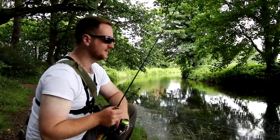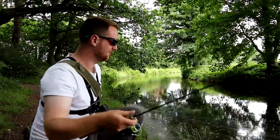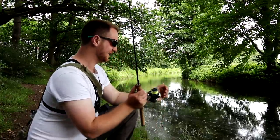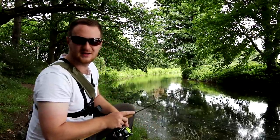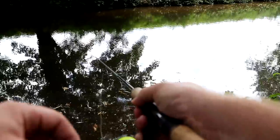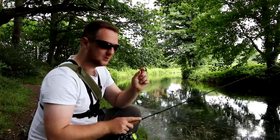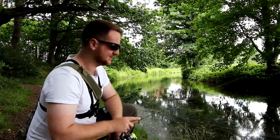Right then, first things first, you've got your widget all rigged up on your jig head. So we've got a 0.4 gram size 12 jig head on our 1.2 inch widget. We're going to flick it out. Now all we're going to do is tiny little movements, you can see my hand moving there, tiny little micro adjustments down the end of the rod. That way, because the lure's so tiny, it only takes a little bit of movement to get that lure working. Any more than that, you're just coming up and down in the water, and it could be hard for the fish to chase.